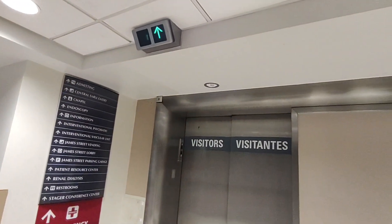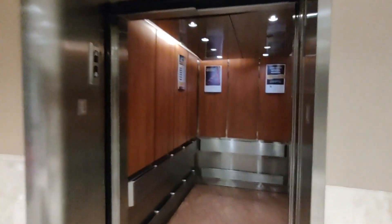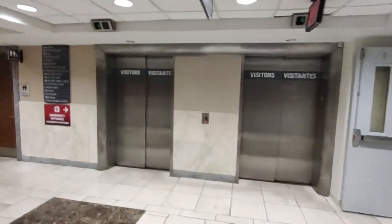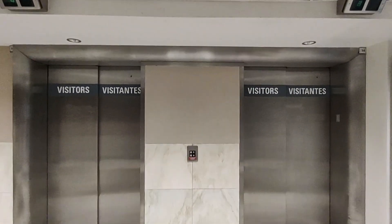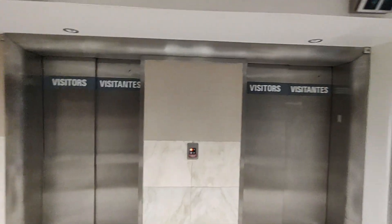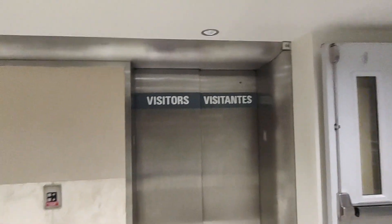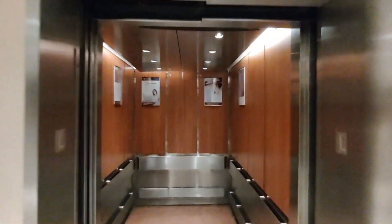We're going to set this one up. There's nobody in it. Alright, we're going to set this one up to 8. They're both on 8. Here goes that elevator. Now we're going to try to get one of these too. This one's coming down — here's this elevator. Both of these are fast. These here go about at least 400 feet per minute, if not faster than that.